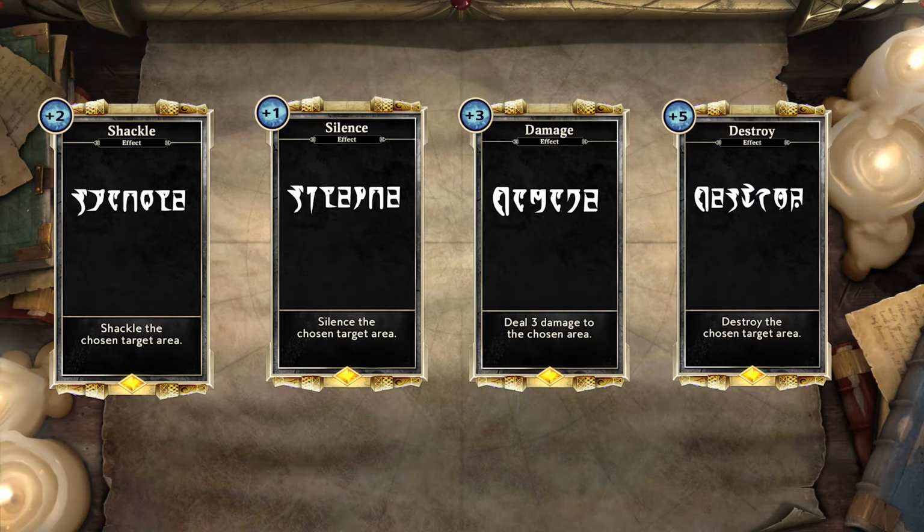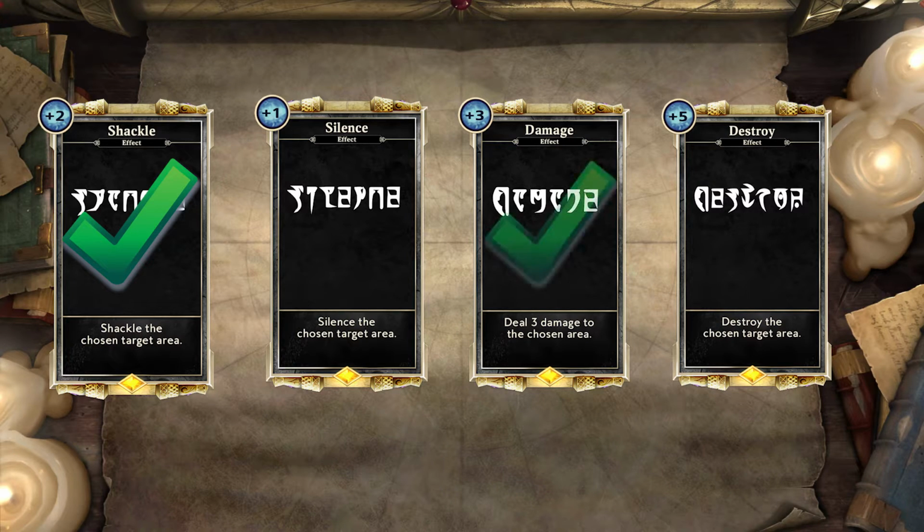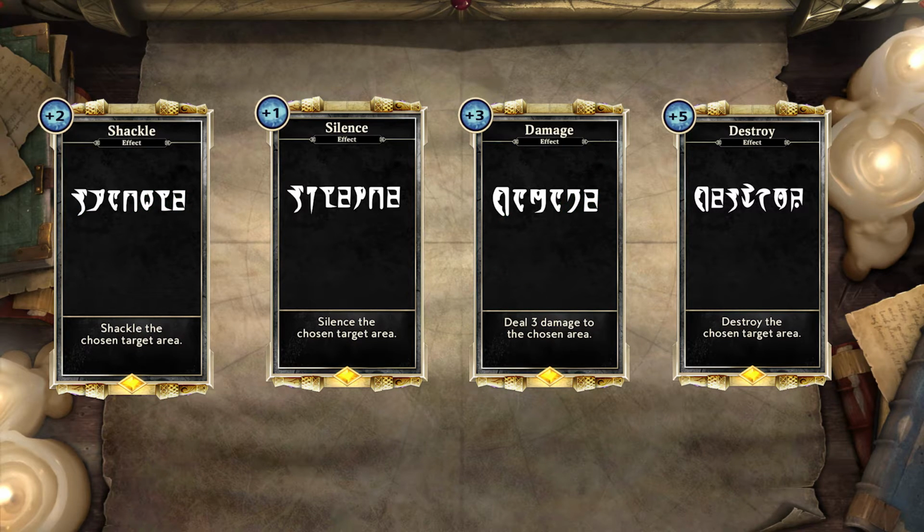Now, I've hemmed and hawed about whether I wanted to include destroy here, but I think we will for now, just because it's a rough concept. Just like before, in theory, you can choose any number of these. Obviously, if you're picking destroy, you probably don't want to pick the other ones, but I can see scenarios where, due to magic cost reasons, you may pick shackle and silence, or silence and then deal 3 damage, and so on and so forth. Or even silence and destroy. I guess silence and destroy would work if you're trying to get rid of a last gasp.